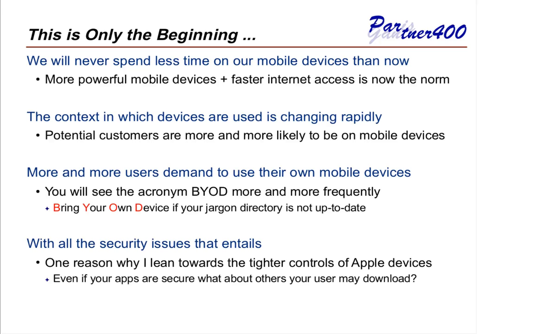The point I'm trying to make with this, though, is that this is only the beginning. We're never, ever going to spend less time on mobile devices than we do right now. And the more powerful those devices become and the faster the internet becomes, the more significant a role they play in computing as a whole. Also, people are using the devices in a very different context.